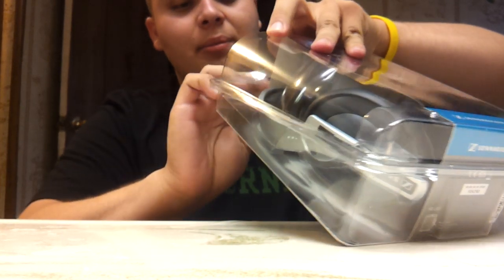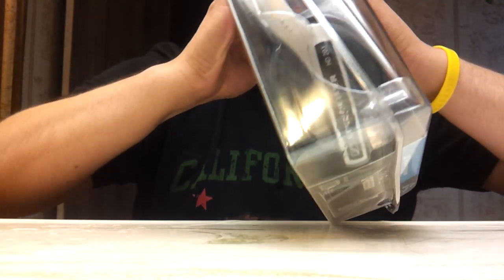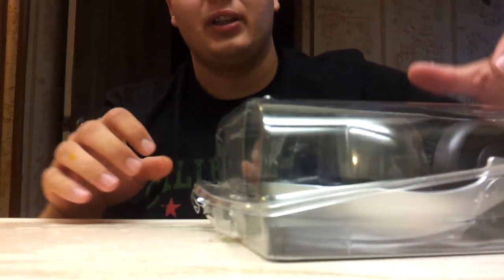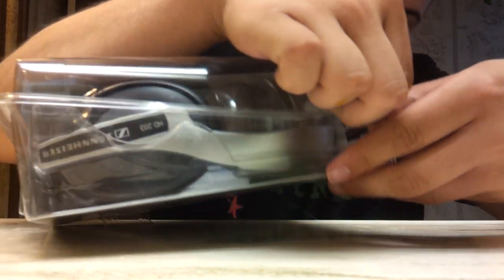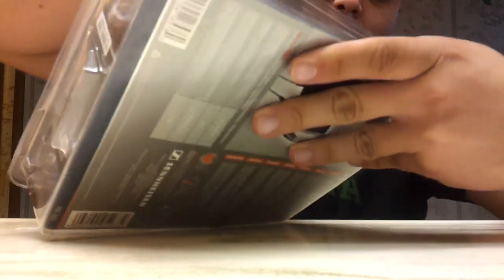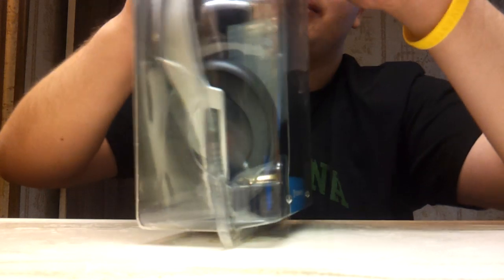I've had really good experience with Sennheiser's. A lot of people don't recognize the name — obviously the most common name out there right now is Beats. But if you're looking for a nice pair of headphones for a good price, Sennheiser's would be it. They have a really good bass, the frequency is outstanding. If you ever see a pair of Sennheiser's for a good price, pick them up, at least try them out. You'll be pretty satisfied at how they compare with expensive headphones that are up to $100.